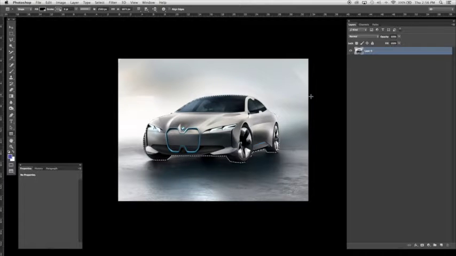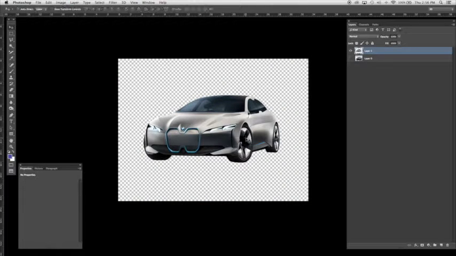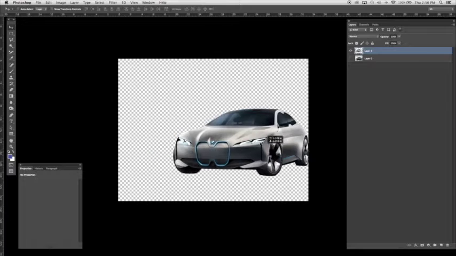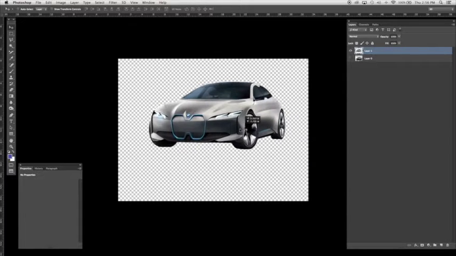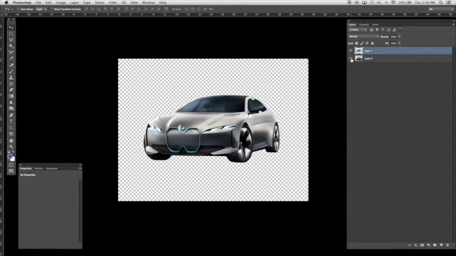Okay, now that we have our marching ants, we're going to hit Command J. We're going to create a new layer, and as you can see, we can take the layer we just created and move it around. It's separate from the background that we just got finished clipping it out from. And for the sake of this project, we're going to Command click and bring our marching ants back.